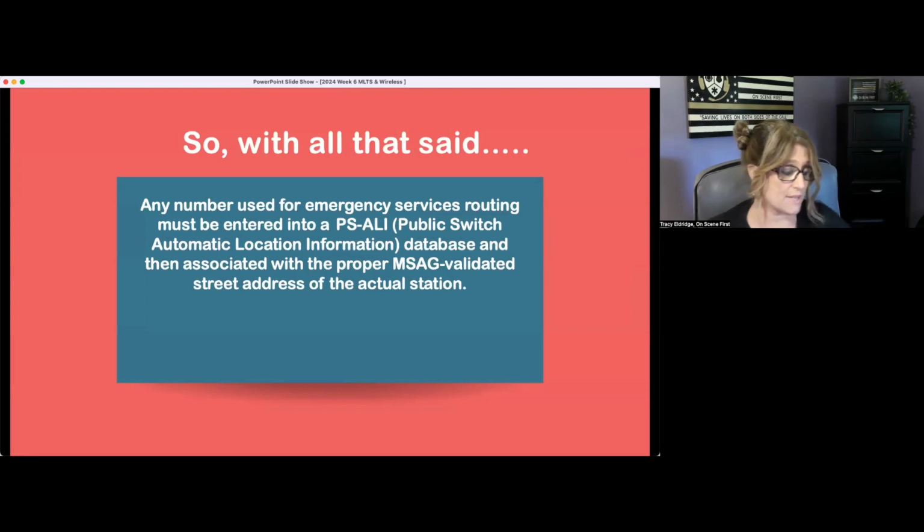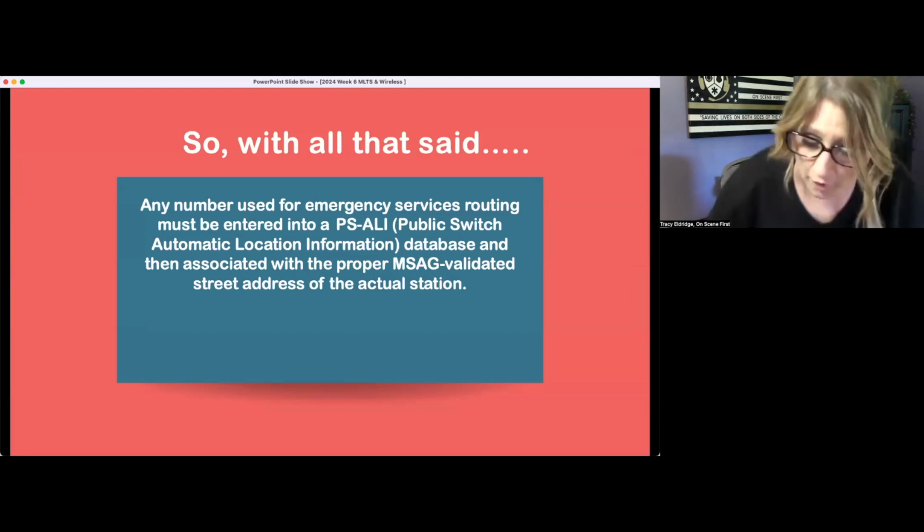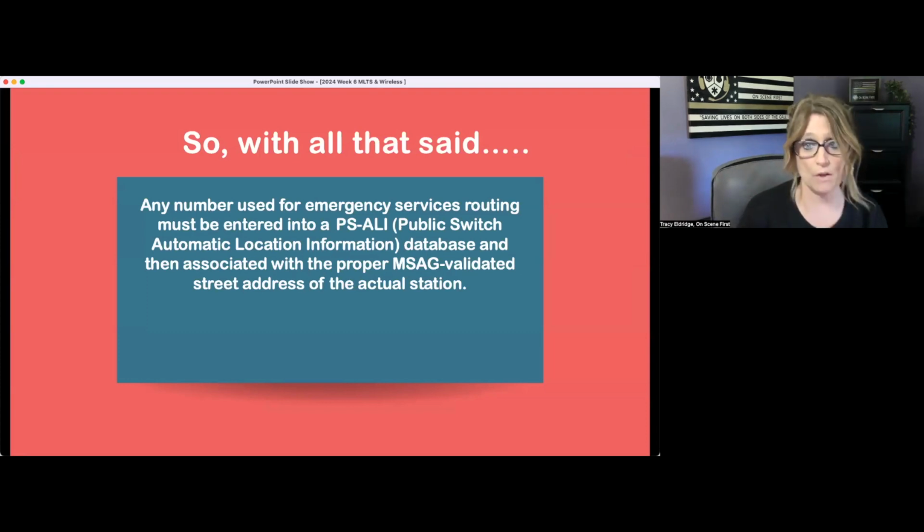That means that when we get into it, we've already had a conversation about discrepancy reporting, and I'm going to reiterate that in just a little bit. But that is why discrepancy reporting is so important. If the call comes to you from a multi-line phone system that was not supposed to go to you, that is why a discrepancy report needs to be filled out, because the provider of the phone service, the maintainer of the phone, needs to be made aware that something is not jiving, it's not matching up, and it's not going where it's supposed to go.